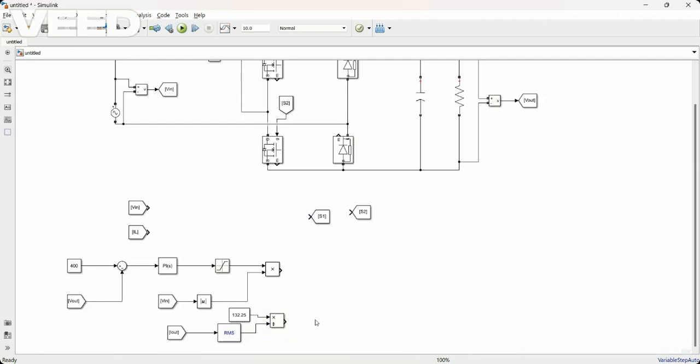All right, now this reference is supposed to go, and what we are trying to do is the current reference is coming from here, the voltage reference is coming from here. So we're going to have, let's see, a divide block again, where we take in the voltage reference, then we take in the current reference.